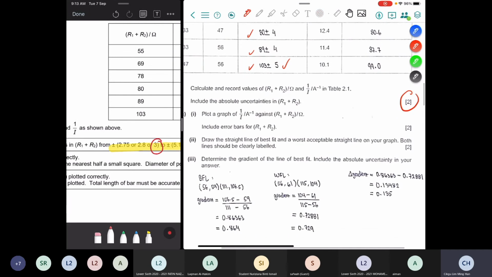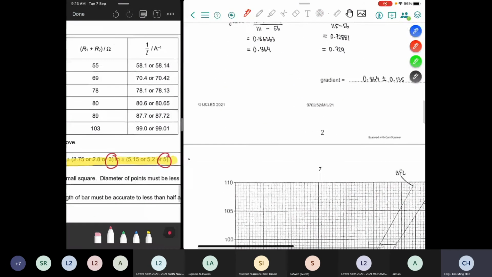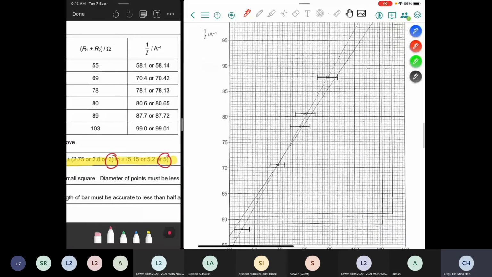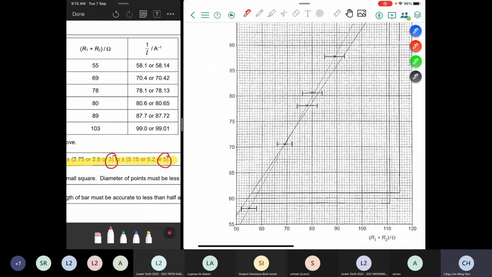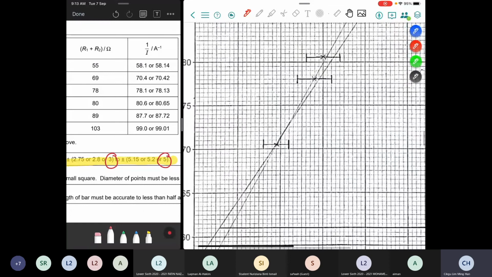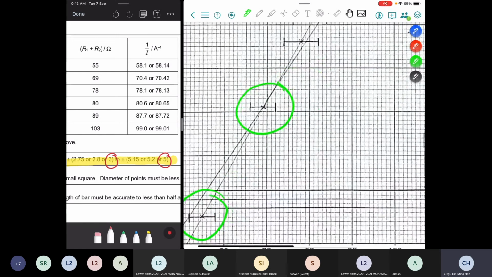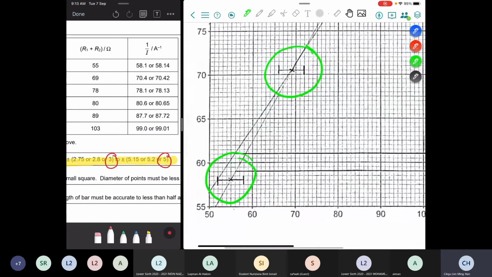Let's see the plot. So we have the graph here. I just pick 2 to cut short the time, because I know you have your maths, so I don't want to talk too long. So let me pick this one and maybe this one. Okay, let's read the point here. From what I see here, this one is at the mark here. Okay, so this one is 69. So this is a 69.